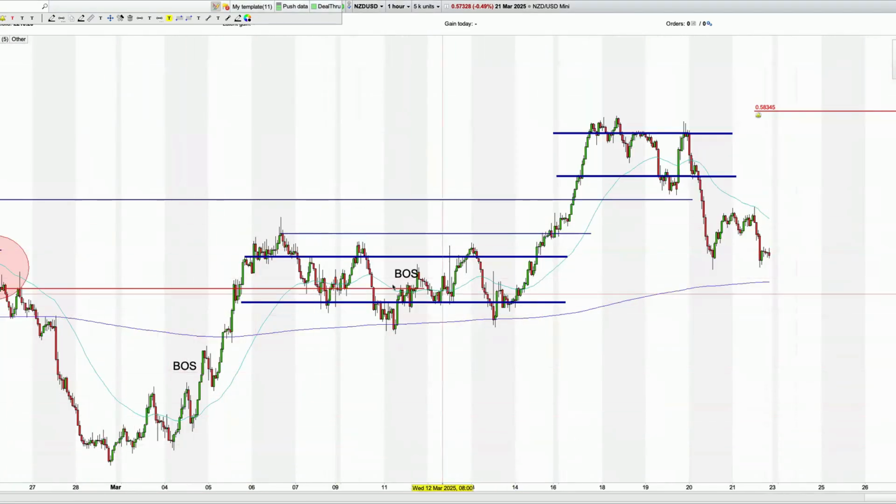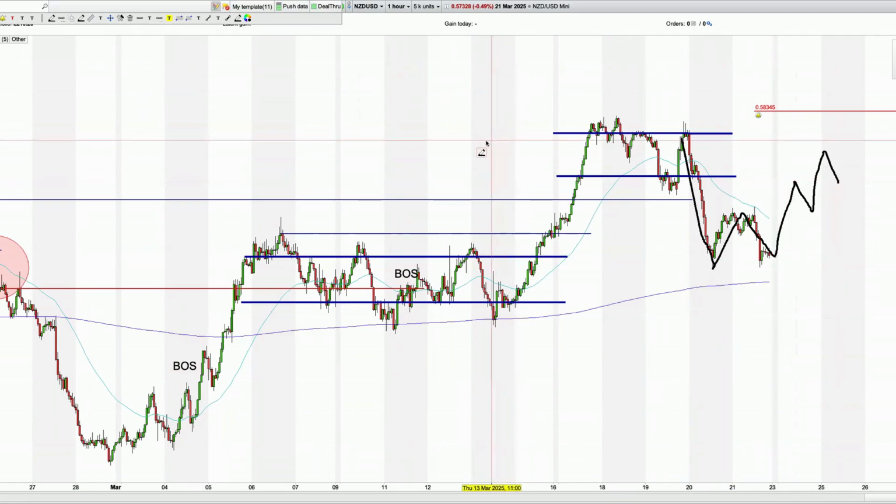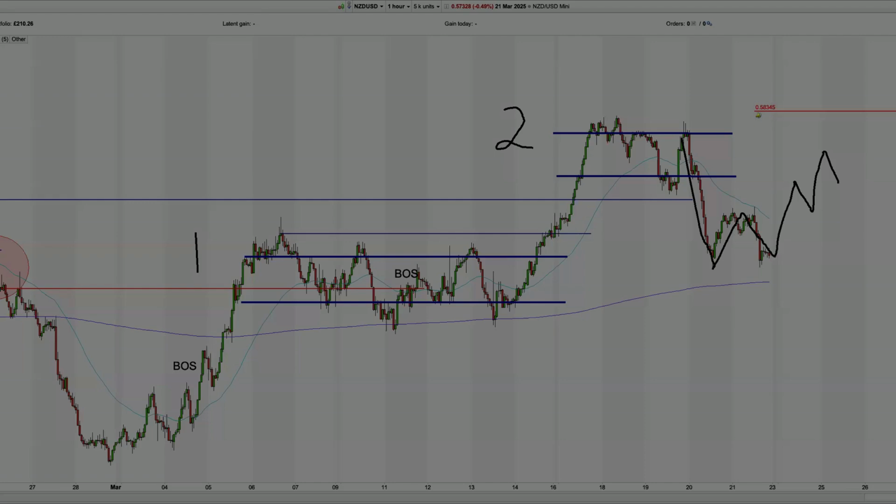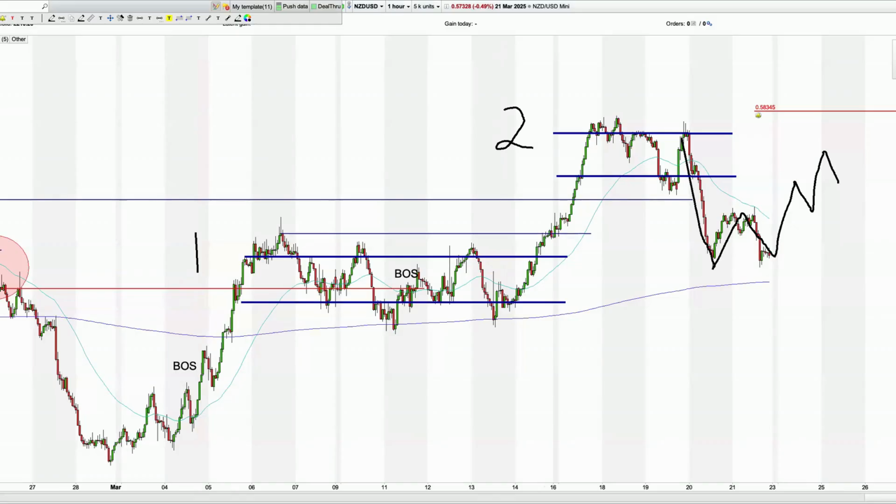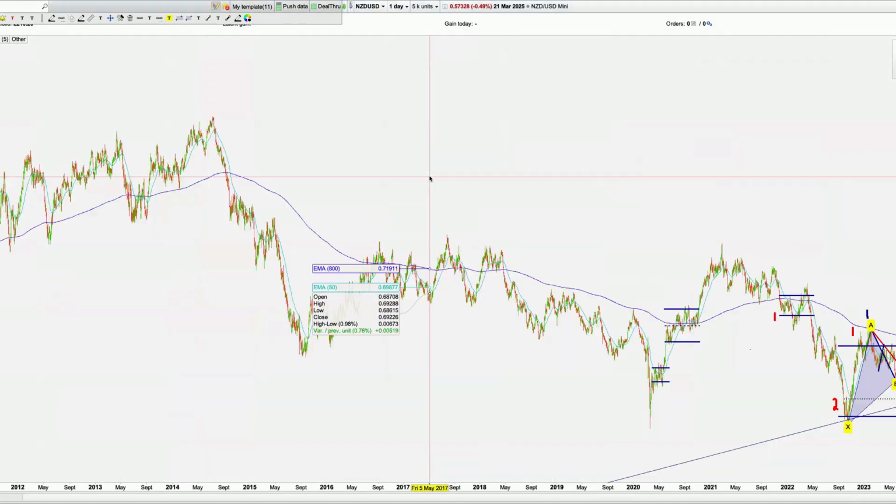You can see the W, first zone, second zone. The only thing I could think that they're trying to do here is make this W structure. So that's what I'm looking for. Once they start doing that, I know that I've got them. Once I start seeing the structure and the context where we are in the market cycle, I think I have an edge on them. But you have to be patient.